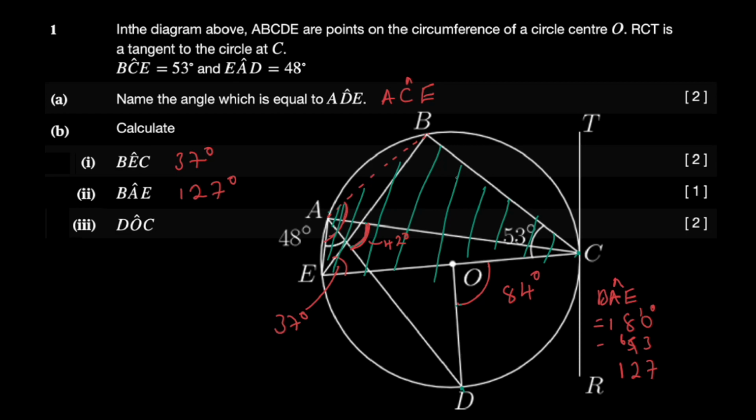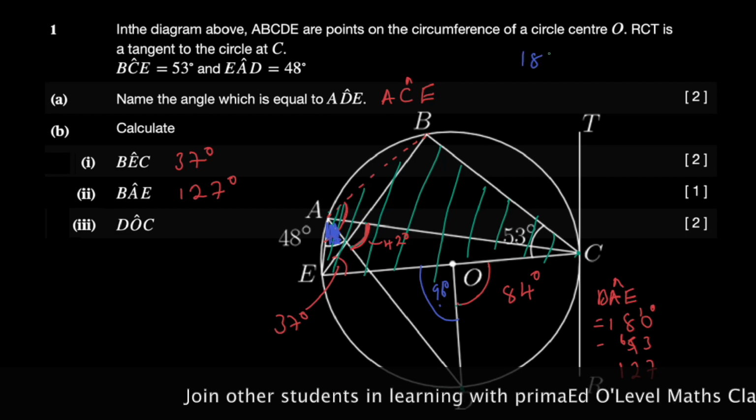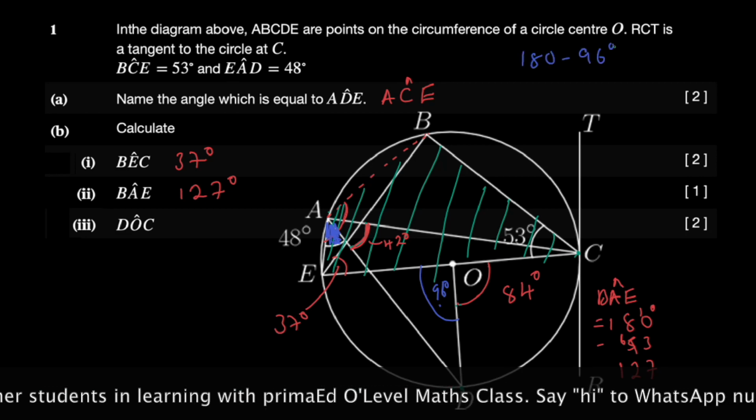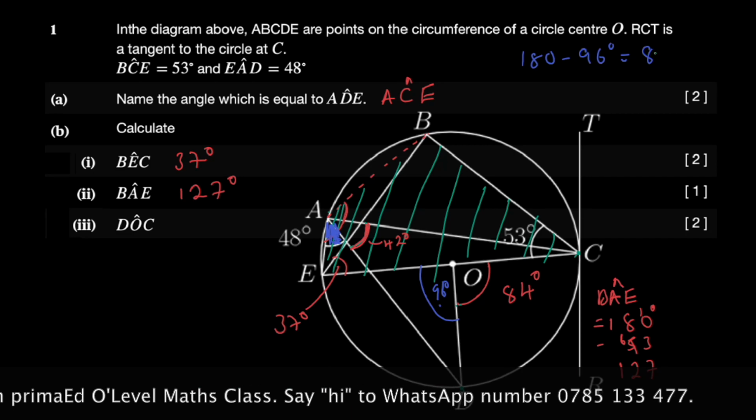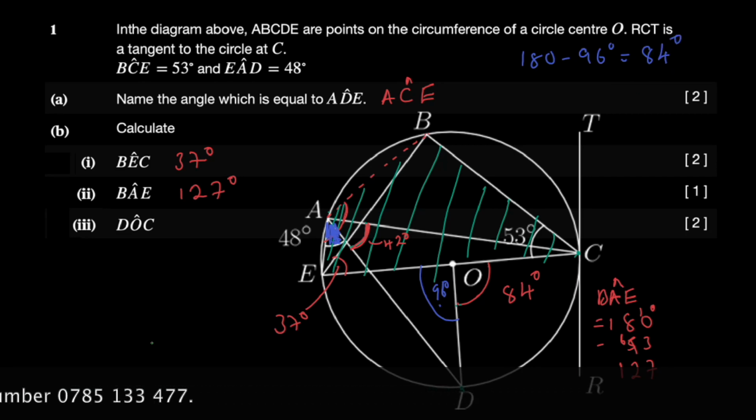If you don't want this, what you can do is to find this angle right here. Because this angle right here is twice this angle here subtended at the circumference. So this one would be 48. So 48 multiplied by 2, then you get 96. So you can write 96 here. To get this other angle, you can say 180 minus 96. So you end up getting 84 degrees anyway. So this is just how you go about it.